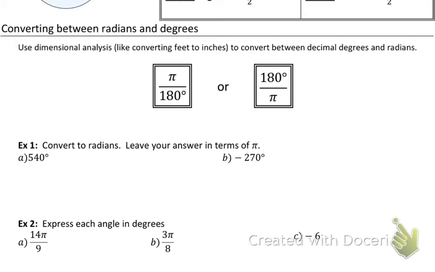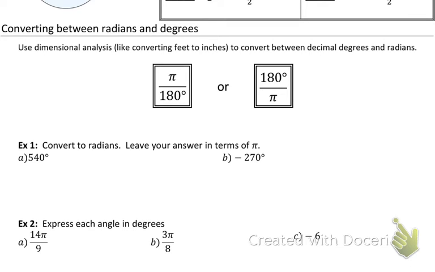Now, when we convert between radians and degrees, we're going to use the fact that pi and 180 are the exact same measure. They're both half a circle. So when I multiply by pi over 180 or 180 over pi, I'm really multiplying by 1. We're allowed to multiply by 1. So this is basically unit conversions. The way I like to look at it, for people that are confused about unit conversions, if you have 12 inches in 1 foot, you would use 12 over 1 to convert from inches to feet. These are just conversions. You just got to remember pi and 180. And one direction has a nice shortcut. Not this direction, but the next one will.